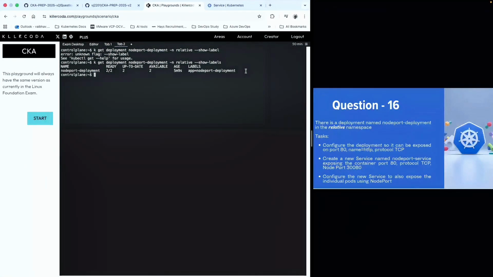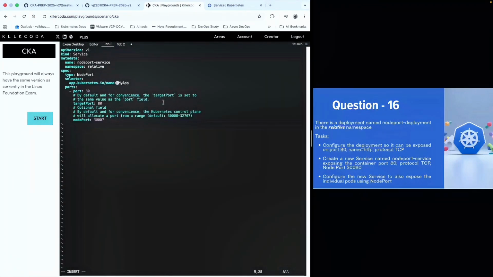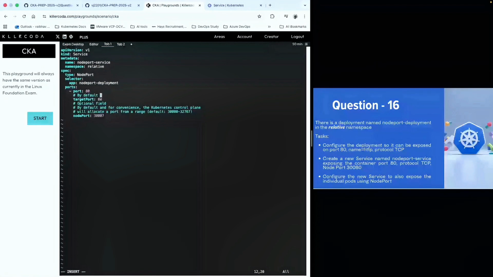So I'll copy this and go back to the selector. Come down here, remove this part, give it a little bit of space, and replace my app with this, which is NodePort deployment. This port looks nice, 80, which is fine. If you want, you can remove this comment, but it's good to remove it so it's more tidy for your own convenience.